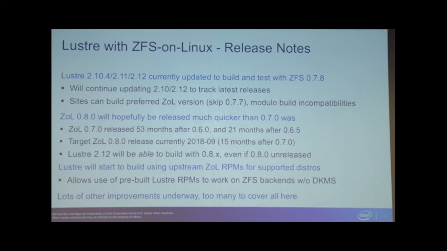And another piece of good news, projection, let's say, is that ZFS 0.8 should be out relatively sooner compared to previous releases. There was a good period of time between 0.6 and 0.7, but the goal at least is sometime this September. There's a ZFS user group in September, I think it's a developer conference. And so that's right in the same time frame as Lustre 2.12 will be out. If it's not released by the time that Lustre is released, we will have at least done any work that's needed to build against that branch, so that people will be able to move to that and use that as the next release. Because, as I get to them, there'll be a number of features that people are quite interested in.